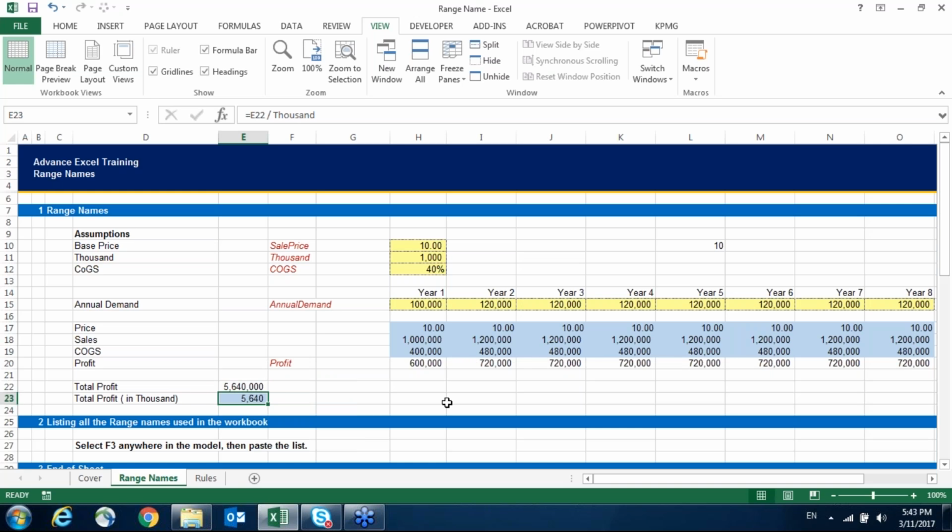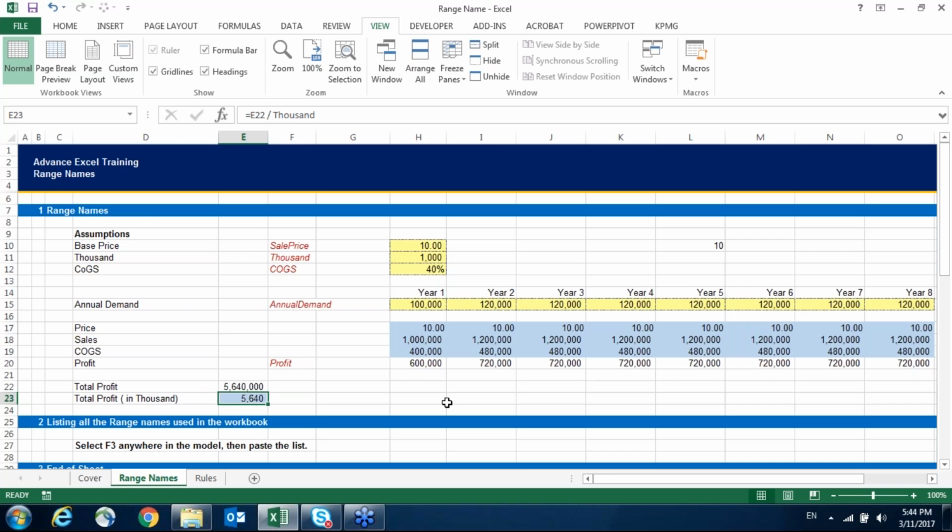What is the basis for dividing by 1000? When we divide by a number like 1000, sometimes we may by default insert one more zero or one less zero. To avoid these errors, it's better to define all the units in one place and use the range name instead of the value.